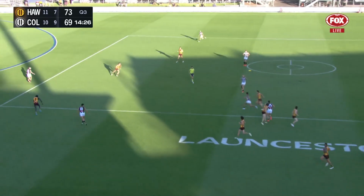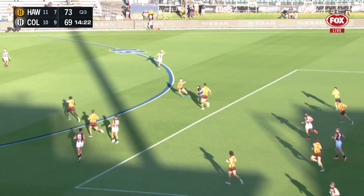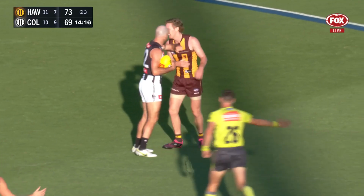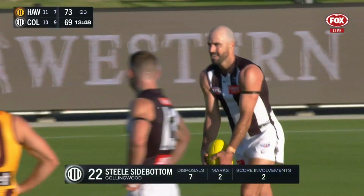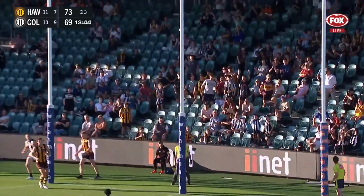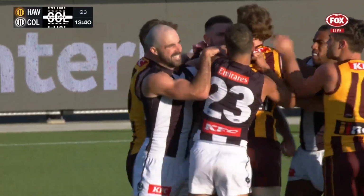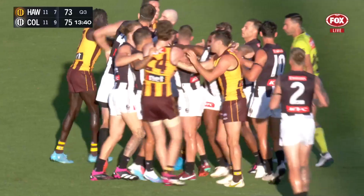Through the middle to Crisp. To the voice on the inside. DeGoey. Got side bottom to the right, Adams. Just a bridge too far by hand. He takes the kick that way in the end. They did that well, Collingwood. They kept the ball in motion, don't they? Yeah. Ground opens up for them. His numbers were reduced a little last year, still side bottom, but he still played an effective role on the wing. And a little bit more than you might expect in a pre-season match.